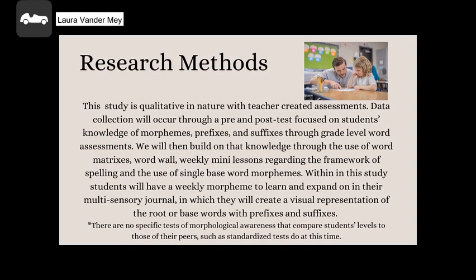Research methods. This study is qualitative in nature with teacher created assessments. Data collection will occur through a pre and post test focused on students' knowledge of morphemes, prefixes, and suffixes through grade level word assessments. We will then build on that knowledge through the use of word matrices, a word wall, weekly mini lessons regarding the framework of spelling, and the use of single base word morphemes.